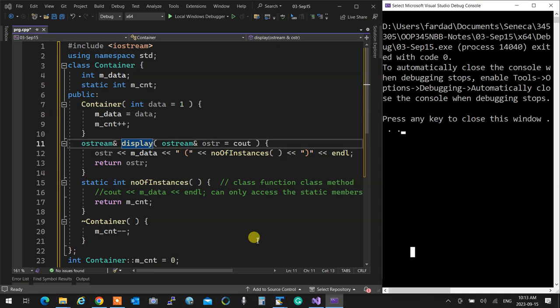When you create a compound type, what is a compound type? Compound type is like more than one data type put together. Put together was the key, yeah. So putting many things together. So this is a compound type because it has a data and a cnt. It puts two things together. Anything that is made up of more than one thing is a compound type. An array is a compound type, right? Okay.